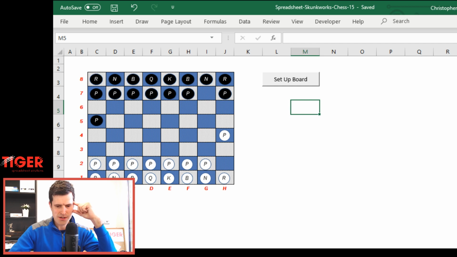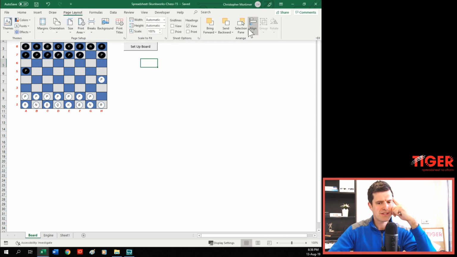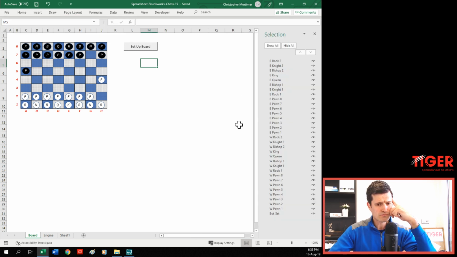Right. Yeah, the question was, how do I make a shape non-visible in Excel? Now, this is one question that I do know the answer to. So I can go whole desktop. Now, if you are using shapes in any way, you need to know about this. So we go to page layout, and then we go to selection pane over on the right. Page layout and selection pane. Took a little while to load up there. And then we've got all of our shapes listed here. And we have this eye. And we can change the visibility here. So we're talking about B pawn 7, the seventh black pawn. So I can just hit the eye here and I can see the pawn disappears.